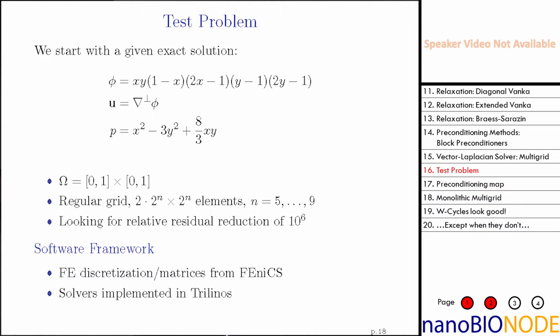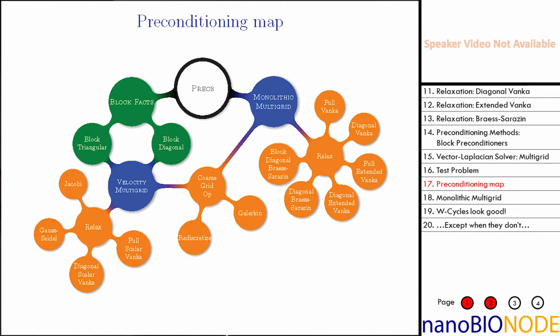So we're pulling finite element discretization information and matrices out of Firedrake, and then all of the solvers live next to, tied in with Trilinos in whatever way I had to do to get it to work for me. So again, we're going to kind of cover most of this map of different preconditioners. I know it's a lot, but I'll go as slowly as I can.